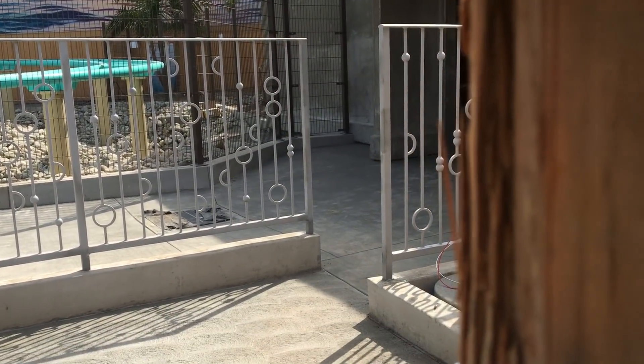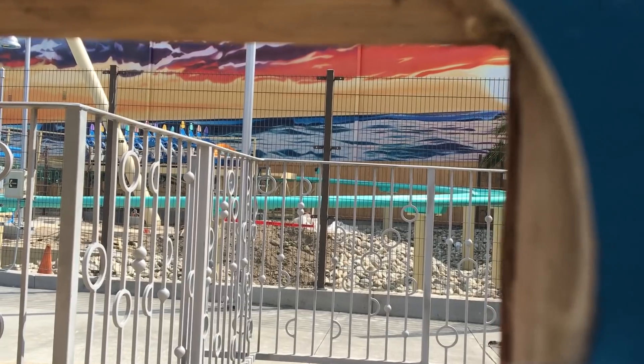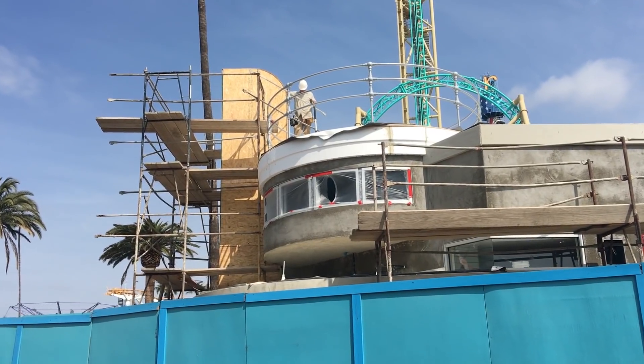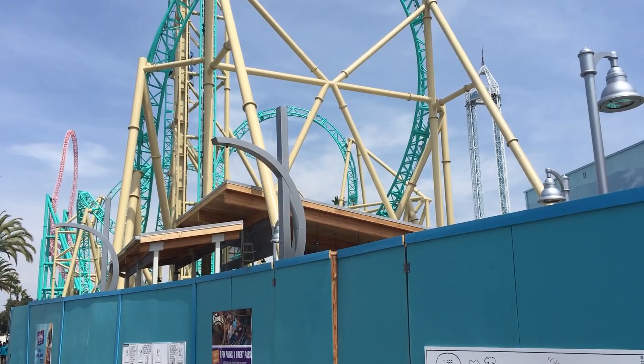There is this little cutout from the exit, so if you don't want to go to the gift shop you don't have to. They have this nice fence in here and it looks so good. They're doing some more interior painting as we speak — look at that, it's a nice cream color which goes with the color palette.